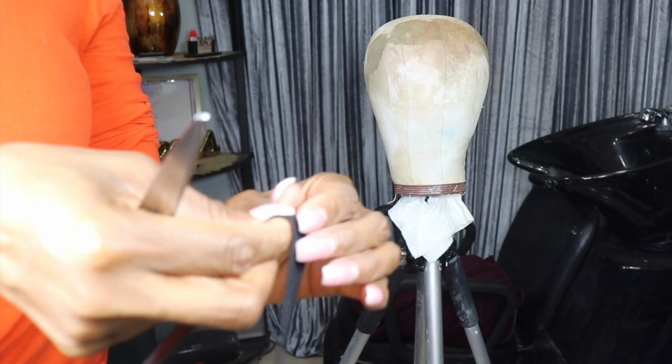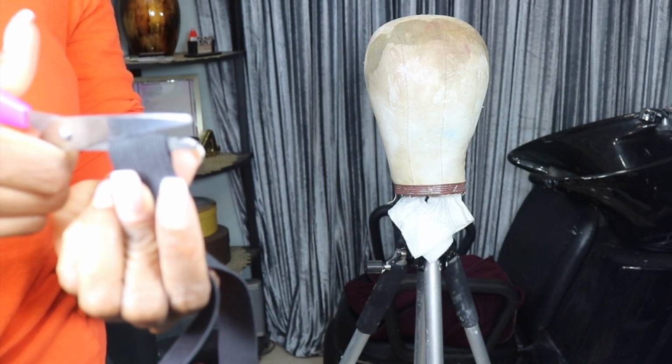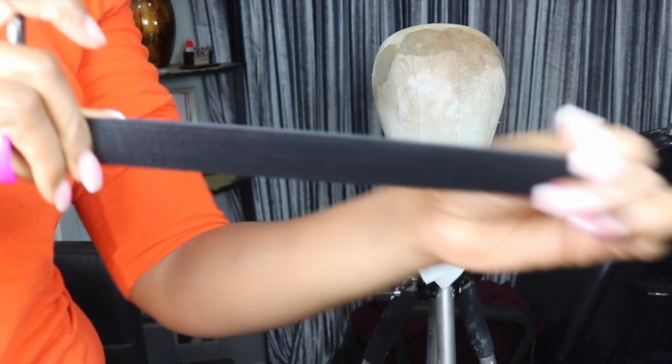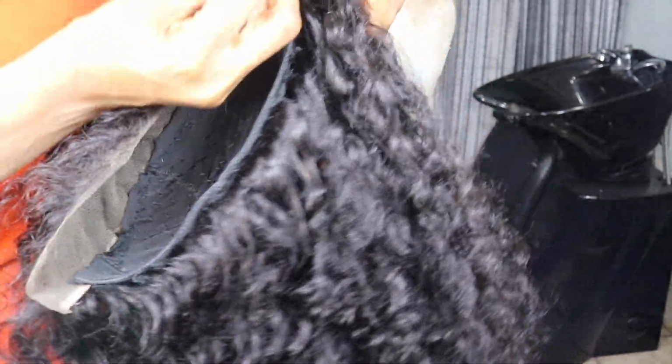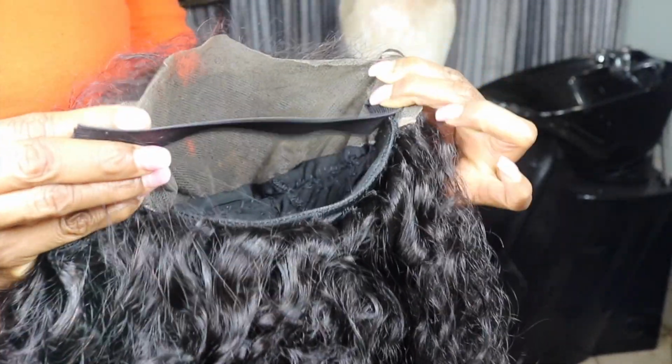All right, to make sure that the wig fits on my head and is snug, I always go in and add an elastic band. You want to measure the elastic band. I already measured mine, so I know how it fits around my head. You want to go in and sew it into the wig. You want to sew it on each ear tab.